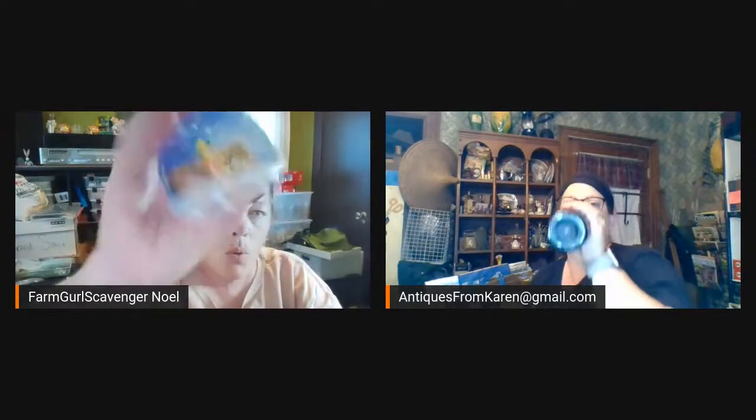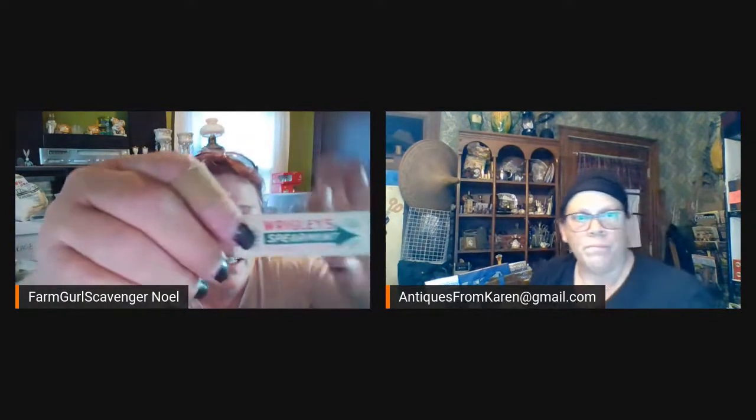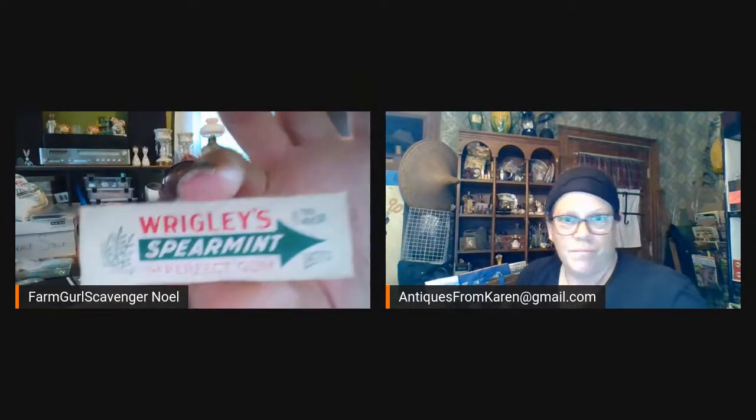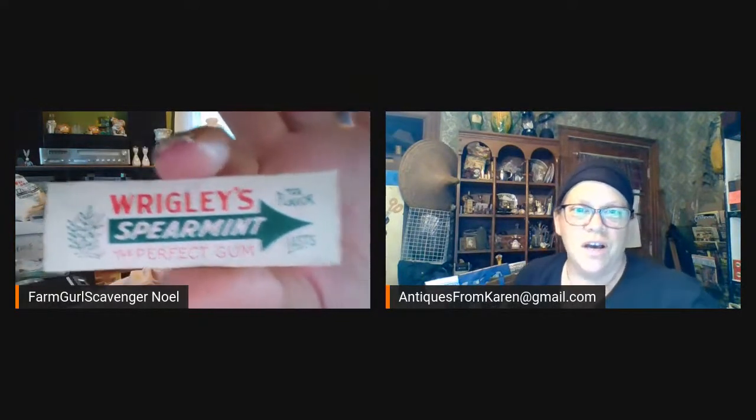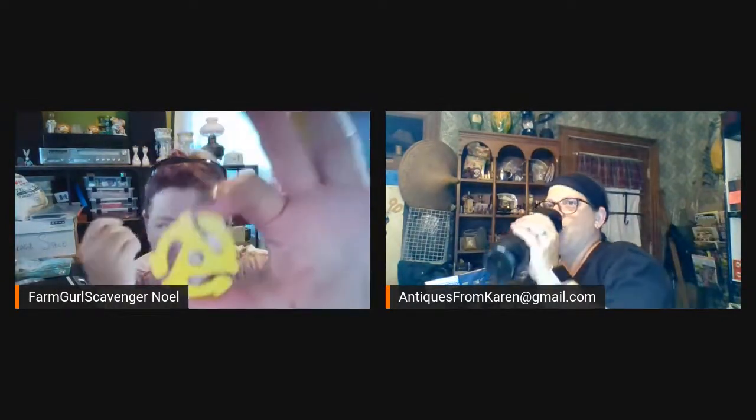Pencils, vintage plastic, water-filled snow globes. Here we go. Found this in the attic underneath the insulation. Bazooka Gum Comics. Because of Noel, I sold a pile of them that was about a half inch thick for $40. Does anybody, I think I showed this before, does anybody know what this is?